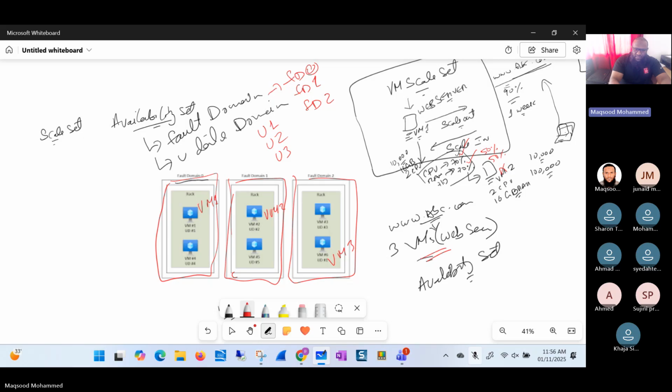So that's about the fault domain. At fault domain level, we are good. If one rack goes down, we still have two virtual machines running from different fault domains. What about update domain? They also built something called update domain. That means there is regular maintenance required on the servers. These days, everyone understands it. When you have an app installed on your device, it keeps asking you for the upgrade. That's nothing but a maintenance activity. When you're upgrading your app, you can't really make use of it, isn't it? It's really simple and straightforward to understand.